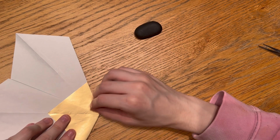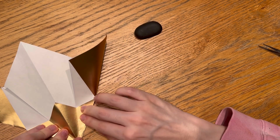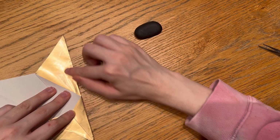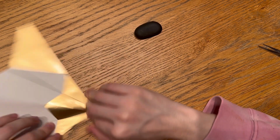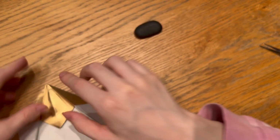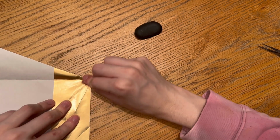Okay, turn over and repeat the same here. And just fold along the line here. And again, I suggest doing it on both sides at the same time, but probably not for this one. Just make sure that there's no paper that slides and doesn't make a new crease. But as you can see here, there's a new crease there, and that is kind of bad for the next folds that we're going to be doing, but it's not too bad.